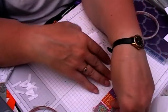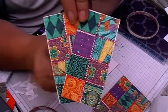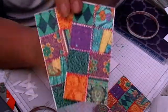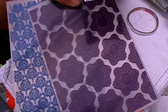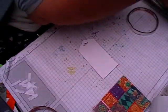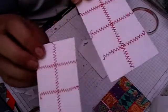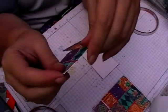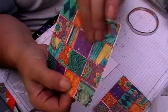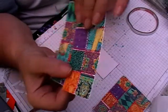And then after you've sewn it, you want to put it through an embossing folder. I don't think you'll be able to pick these up, but the embossing folders I've used are from Crafter's Companion, and I've had these for God knows how long and never really used them, so I got them out and used them. And that is the back of the batten. So that is the doily one, and then that's like the rose one. But in real life, it gives your card that little bit of texture. So that's what I've done with them.